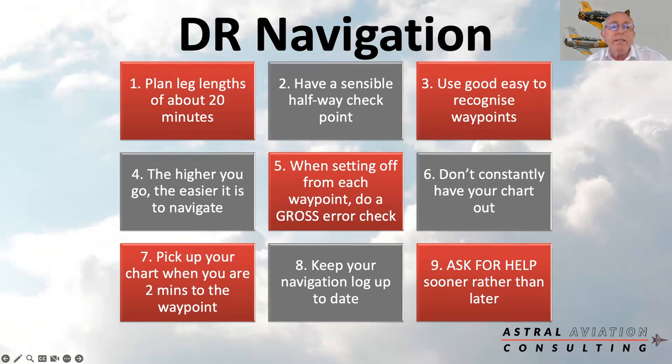You should use good, easy to recognize waypoints and avoid complicated airspace, even if it means your route is a little bit longer. Try it one day. Take a chart, draw a straight line to your destination and work out how long the route takes for a given wind. And then do the same again, but put a dogleg in your route, about 20 miles laterally to one side or the other, and then work out what time it uses up. You'll be surprised how little time it takes extra. Maybe just a few minutes. And we're talking 3 or 4 minutes, not 10 or 11 minutes.